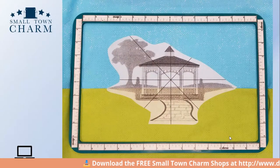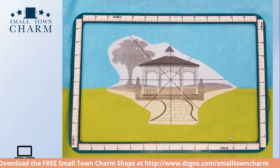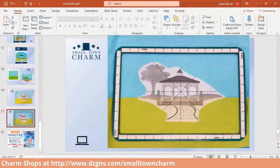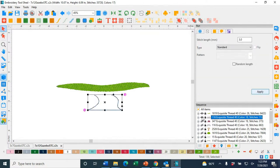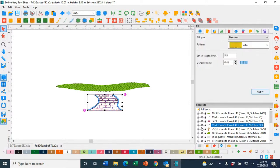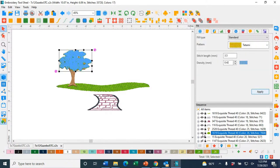And then hoop it up, making sure you are centering it horizontally in your space. And then let's pop over to software so you can see how the rest of that stitches out. So here we go. Our first color is actually that complex fill. It's the landscape in the background. And then the placement guide for the sidewalk, followed by the detail, the satin outline, and then the trunk of the tree in the background and the foliage of the tree.